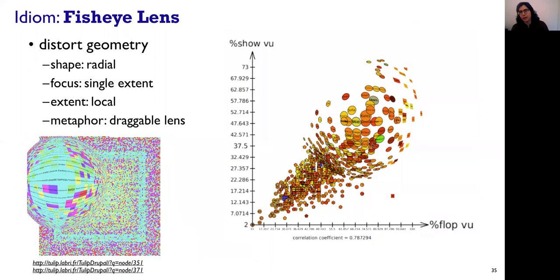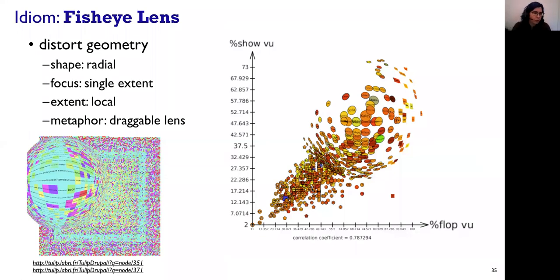But the part I want people to be thinking about with this is the pros and cons of this kind of an approach. The pro is that you can actually, for example, read these labels, which we couldn't do before. Without this fisheye lens, notice how in all these other regions, the labels are too small to be seen. You actually can inspect and read the labels in this.